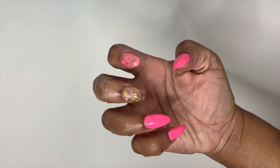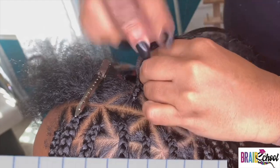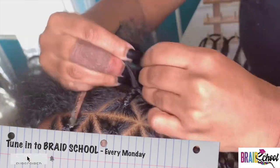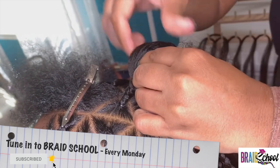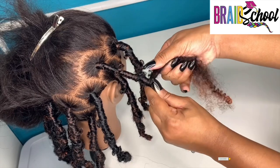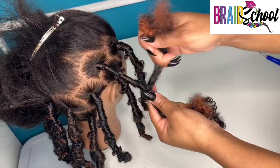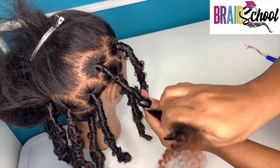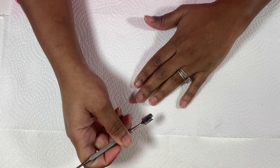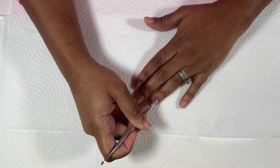You all know I am a full-time braider, but I still want my nails to be cute — especially since they are the real star of braid school. Ever since I can remember I have always had thin nails; the second they grow out to even a quarter of an inch they peel right off. For years I used to get acrylic overlays then gels, but when I started braiding full-time it was really hard to keep up with appointments.